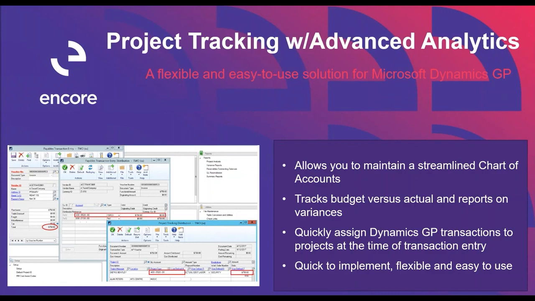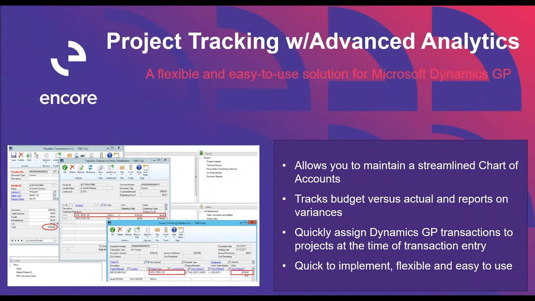You decide what information is important to track and report on. You don't need to retrofit your business processes to add project tracking into your GP install. Instead, project tracking provides enough flexibility that it can be configured in the way that you need so that you can get the information out that you need and when you need it.